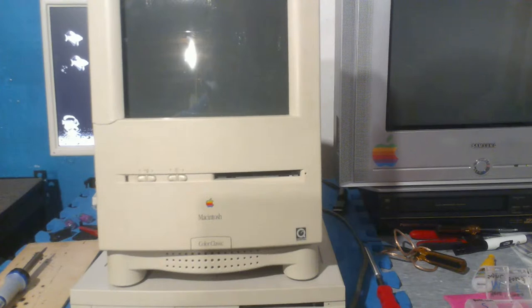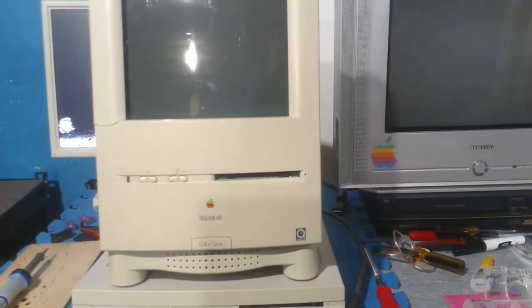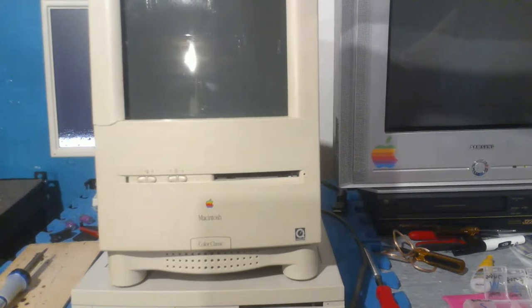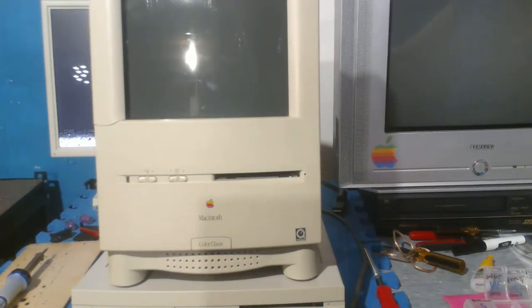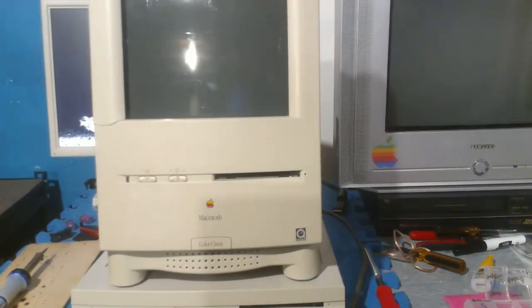It is the first ever compact Mac with color, and the Mac II is the first ever color capable model. Okay, that makes sense. So, yeah, that's pretty nice to know. I already knew that this was the first color compact Mac, but yeah, as I was saying, this was the first compact Mac with color, as Steve said, and it's been on my wish list for a while. I mean, like, everybody. And I bought mine broken, like I always do, because broken things are always cheaper. And they always have easy fixes.